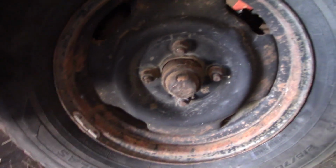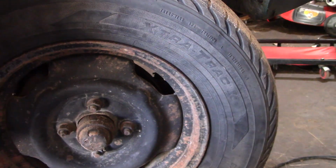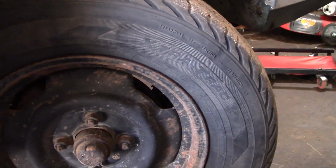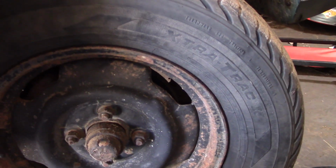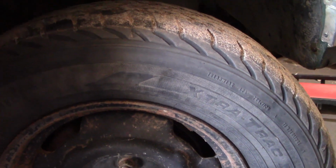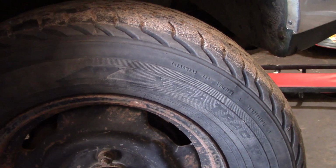Well, I swapped the tires over, the front one anyway, the back one to the front, and it's going to rub back here. I can feel it already. I don't even have the wheel turned all the way, so not the end of the world. I kind of expected that. I just figured I'd give it a shot and see. So that means I got to put skinny tires up front for sure, and maybe I'll get some fat ones for the back, because they seem to work all right. They'll do good back there. But good to know before I go buying tires.